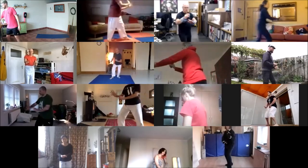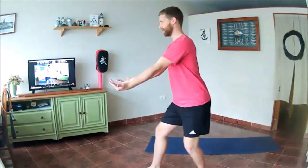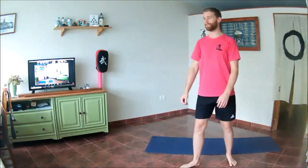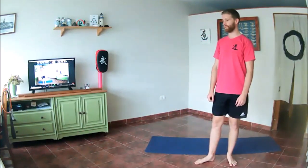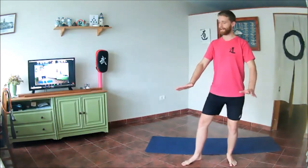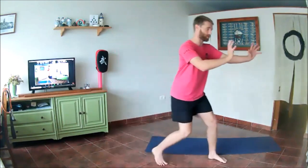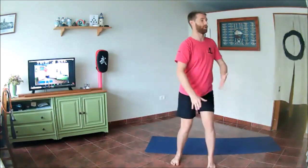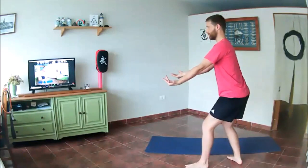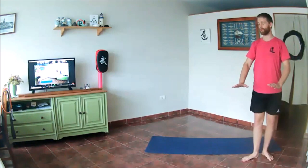Good. So we're just going to go to this pattern now. So we did a kind of tiny anchor position. But in this case, what I want to do is do the full movement like we do with a rotation. So first, find the ground, find the extension, sink the body in, keep a sense of freedom through the spine, roll to the back. Now, I want you to do one of two things, either roll the body forward and find a cocky position, or as you find this position, roll towards the back. So just play with one of two things.